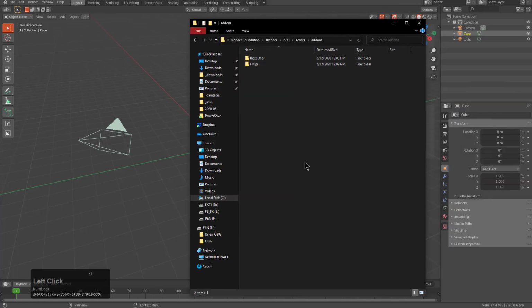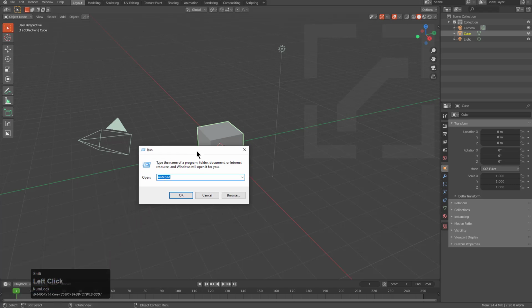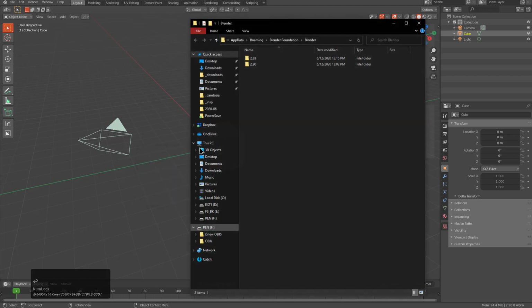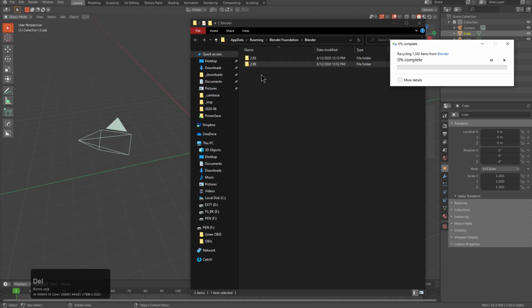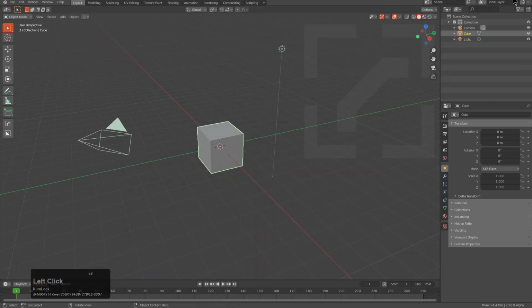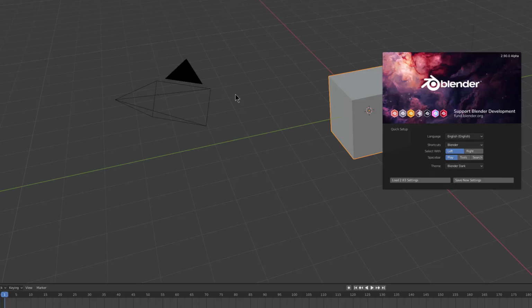So when it comes to accessing your Blender files on your computer, I like to press Windows and R in order to type in percent appdata percent, and then I can go to the Blender Foundation / Blender location. But you can always just start from appdata and then locate this yourself. And I'm just going to delete the 2.9 folder. And now if I close this Blender and then reopen it again, it'll actually be clean. And that's what I refer to as nuking the installation.